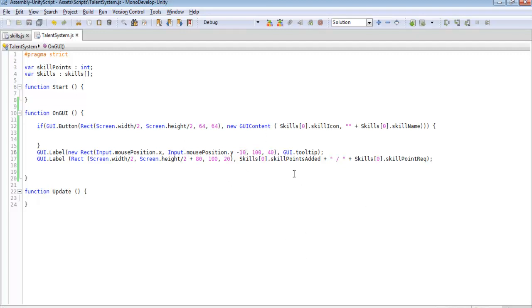So in the next tutorial, I'm going to be going over how to display multiple different ones, and we're going to be adding points to each one. And that'll probably be the next tutorial, and we'll cover some more advanced stuff and actually getting the skills applied to our character once we start adding more variables for that. But yeah, stay tuned, everyone, for the next tutorial.